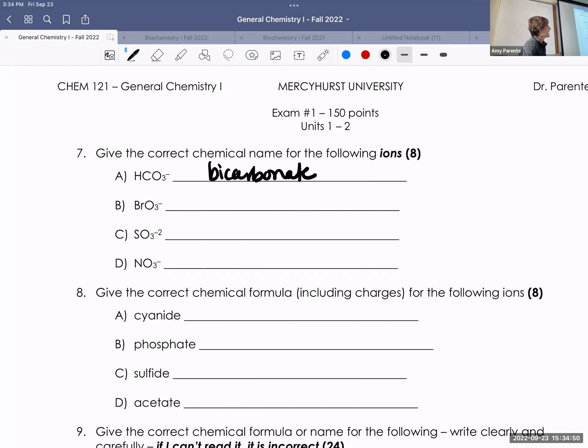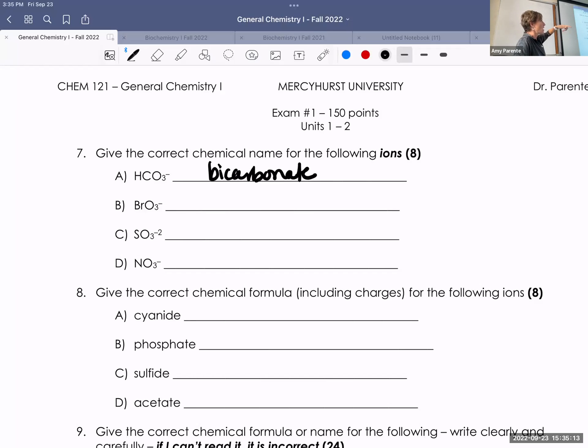Now these ones that have like halogens with oxygens, and you could see any flavor of this with chlorine, bromine, and iodine. So there's like 12 different options. You have to look at how many oxygens there are. It's either going to have 1, 2, 3, or 4 oxygens. Okay, that has 1 oxygen. That's the hypo sort of version.